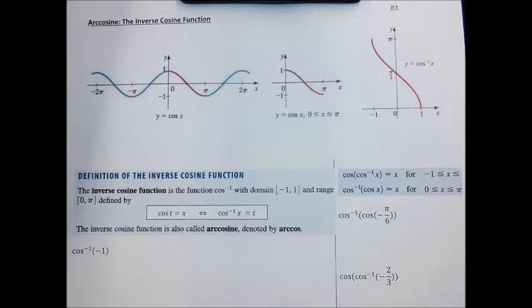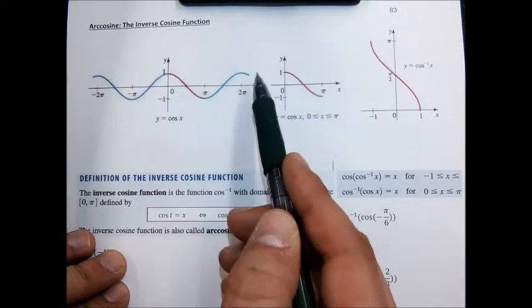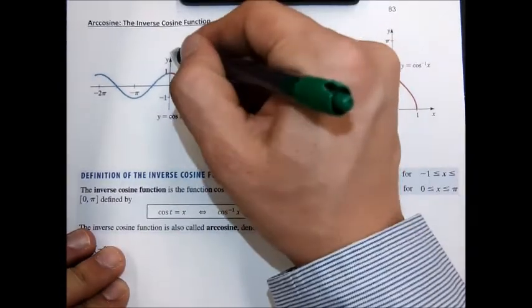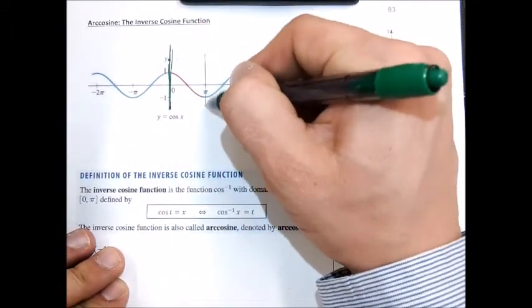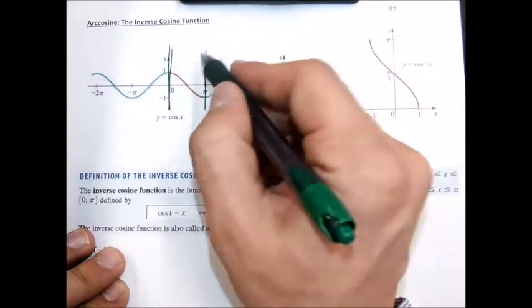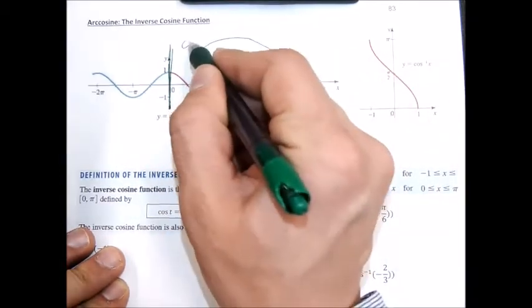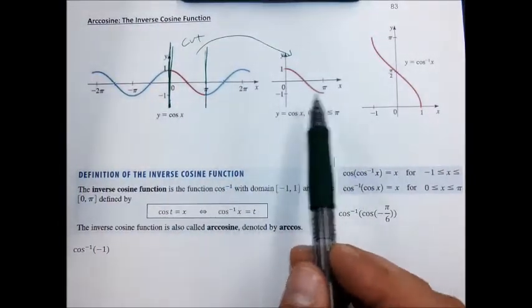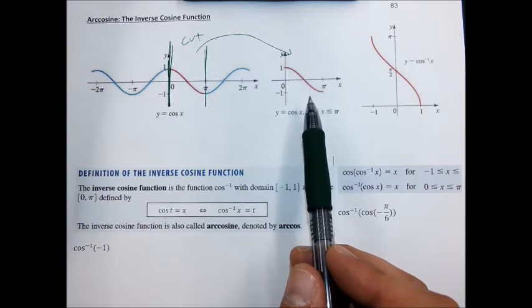And so we're going to do a very similar thing with cosine, except we're talking about the x values now, because cosine gives the x values on the unit circle, right? And so we'll have to think about a slightly different piece of the unit circle. But we're going to do the same thing because cosine is not 1-to-1. If we drew a horizontal line through it, it fails the horizontal line test. And so we cut out a 1-to-1 piece, the piece between my pen lines right there. So we cut it, and it looks like that. That piece between my hands is a 1-to-1 piece, and that's the piece we're going to focus on and talk about the inverse with.